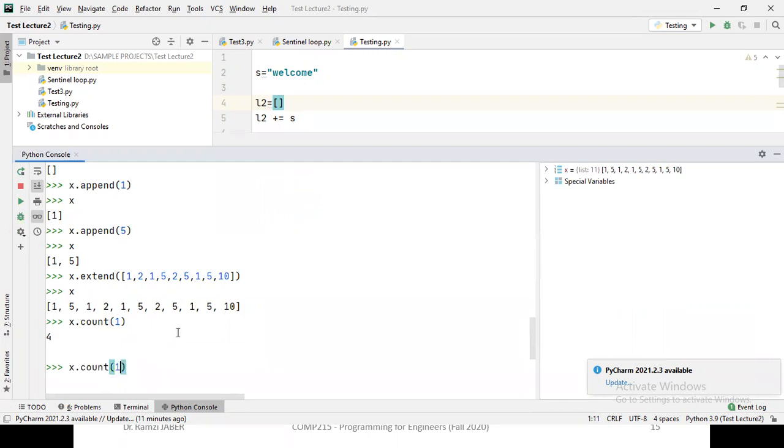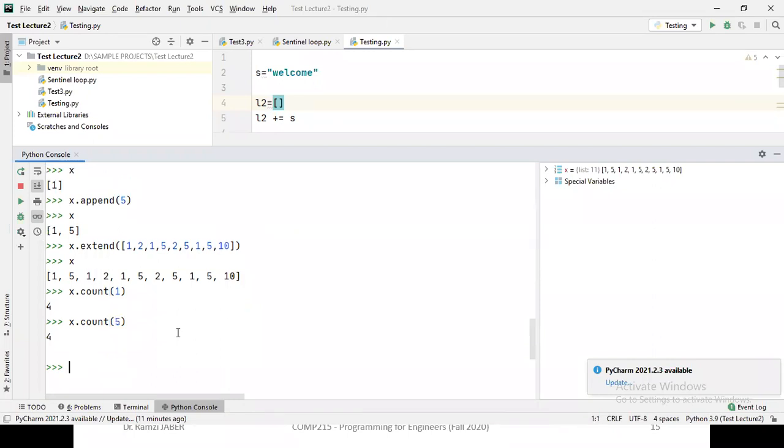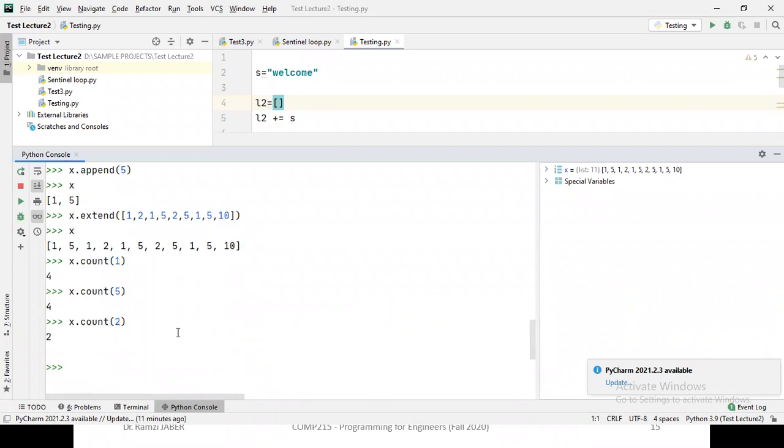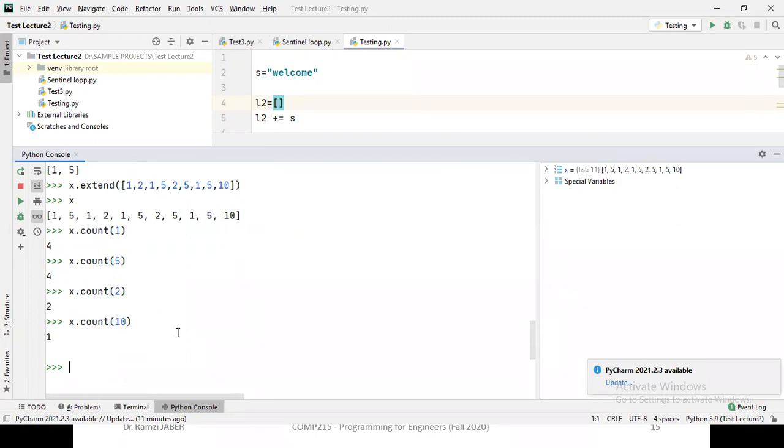How many 5 do we have? Also 4. How many 2? Twice. How many 10? 1. So we have one 10, two 2s, four 1s, and four 5s.